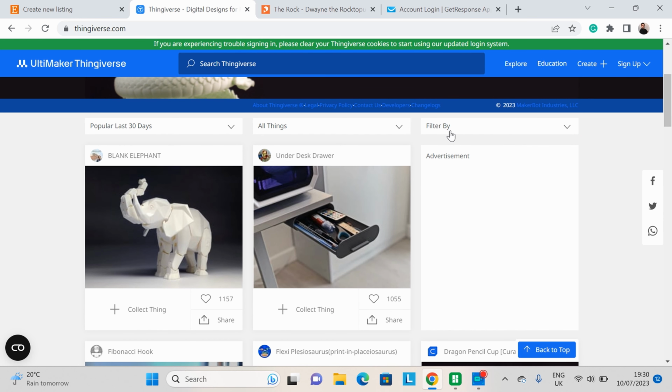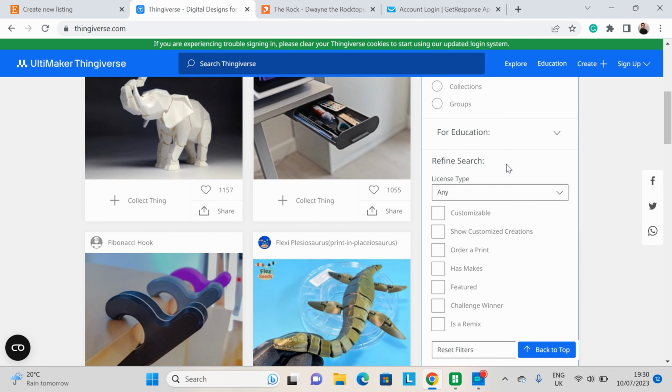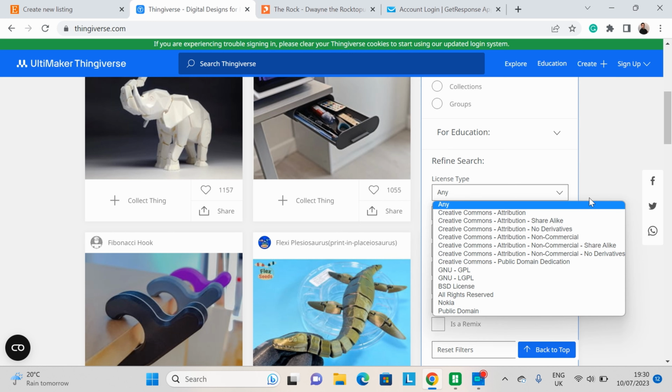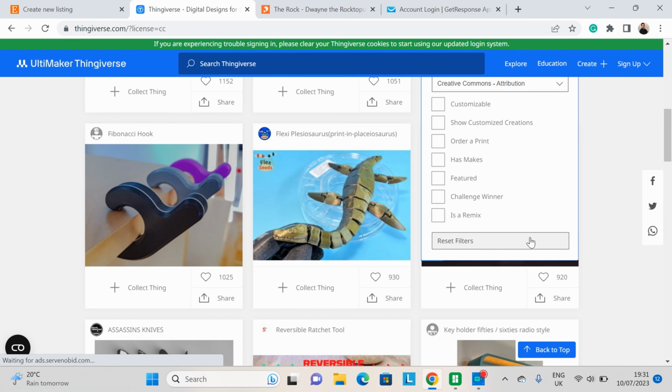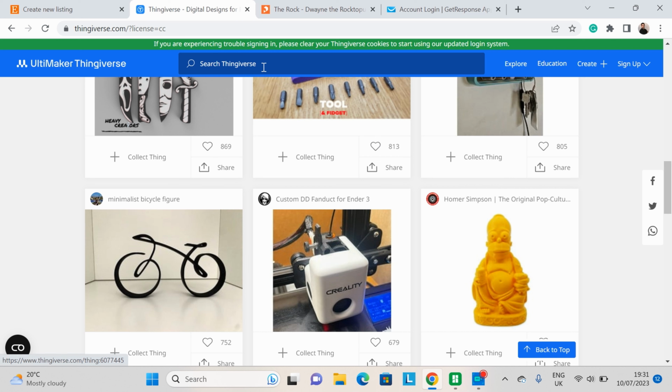If you go down to where it says filter by, what we really want to do, by the way, this is what I do. This isn't what you should do. You should consult a lawyer or somebody and get some real advice on how to do this for yourself. But what we're going to do is come down to Creative Commons Attribution, and you can also do share alike as well. To be honest, I'll try clicking it and see if it will. I don't think it will do it. But anyway, let's find something and then I'll show you the process.